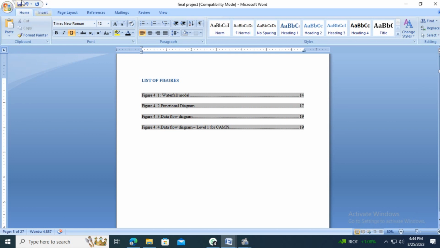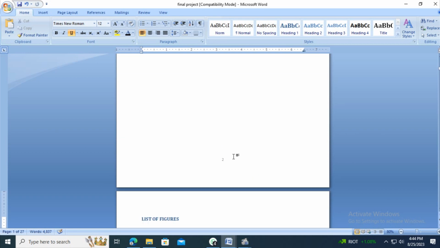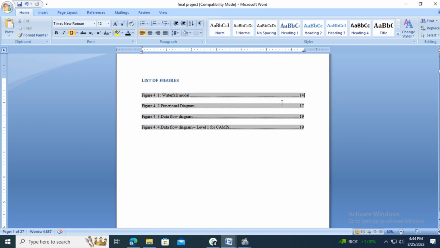Now we are going to see how we can make the adjustment a little bit. Here we have figure 1, which is waterfall model on the page number 14, and the functional diagram on the page of 17, and so on.